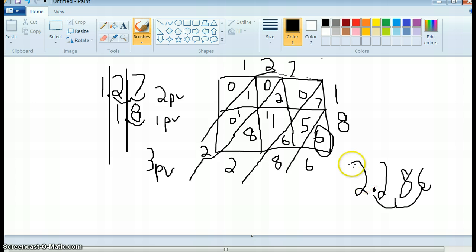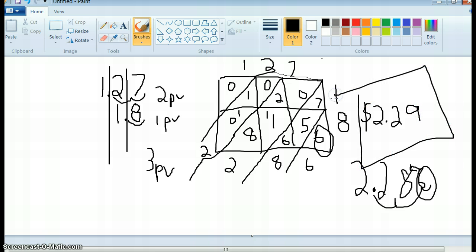And because you're dealing with money, the final answer here should be $2.29. Now remember, 5 or more, add 1 more to this number. 4 or less, I would have let this rest and left it as 8. Because that's 5 or more, I'm going to go ahead and make this 9. So the cost was $2.29.